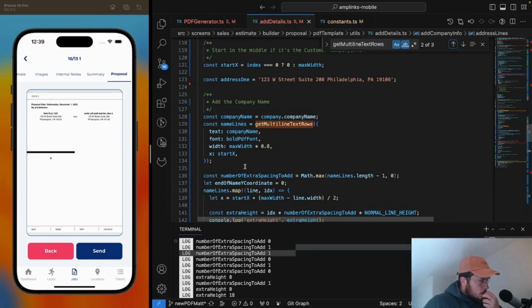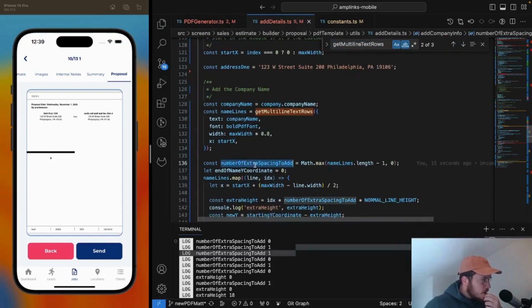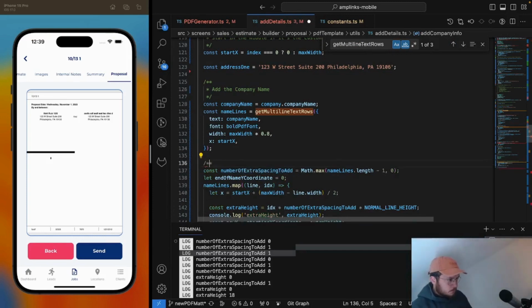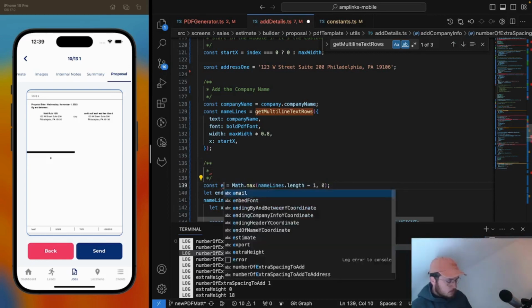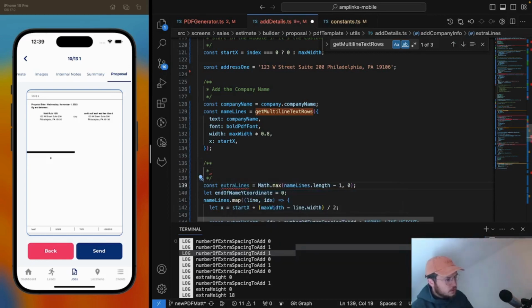Number of extra spacing to add. Extra lines to add.